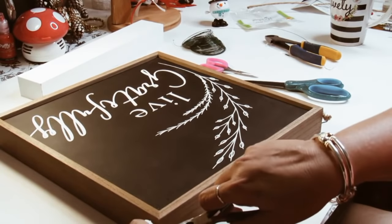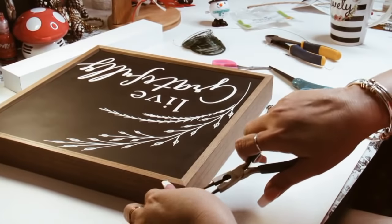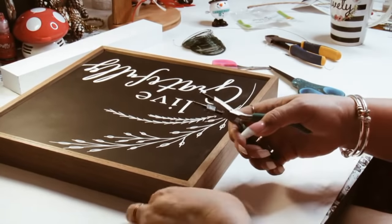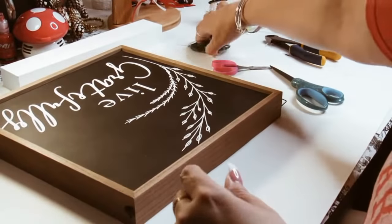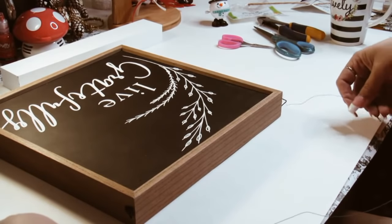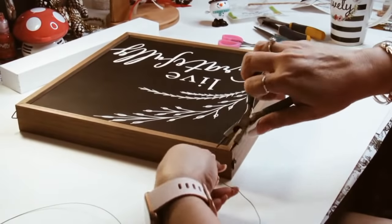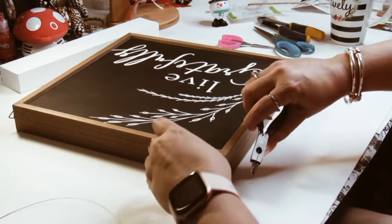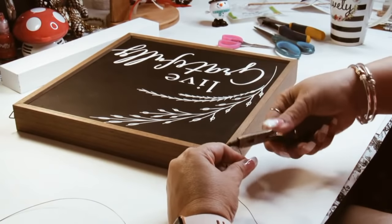This is going to be real quick and easy but beautiful. This wall art is reversible — I mean it's double-sided. I bought it at Walmart and all we're going to do is change the jute cane at the top used to hang it. I don't like the hanging part — I love jute, but not in this space. We're going to use some flower wire from Dollar Tree and some wood beads from Amazon, and we are going to make a new hanging for this double-sided wall art. Just changing that one hanging piece completely changed the look of the whole wall art.